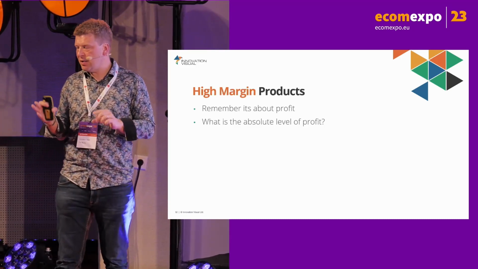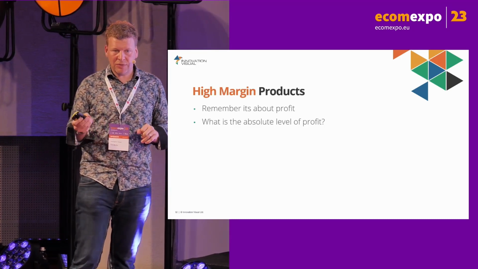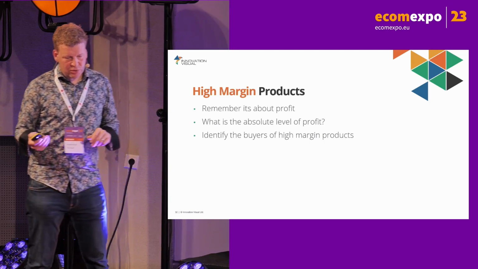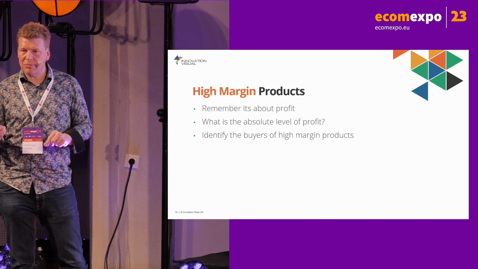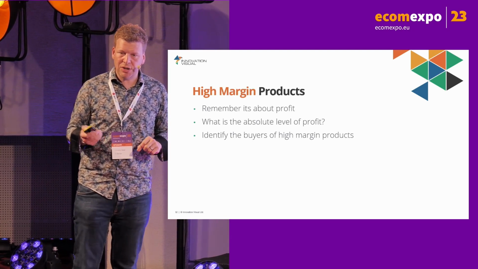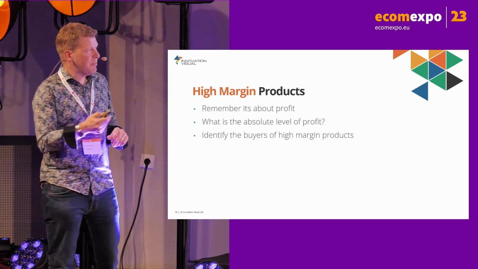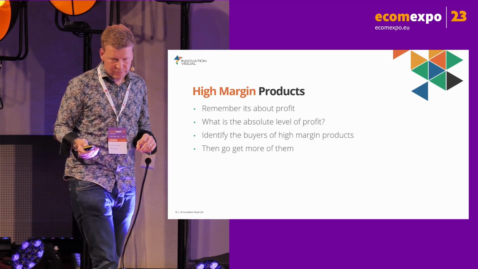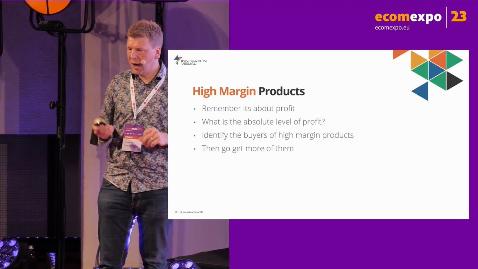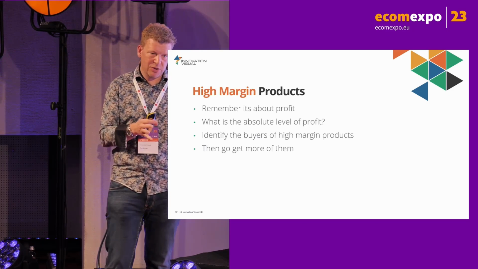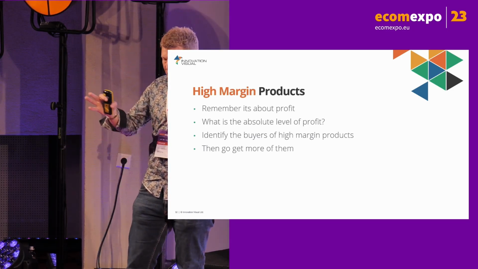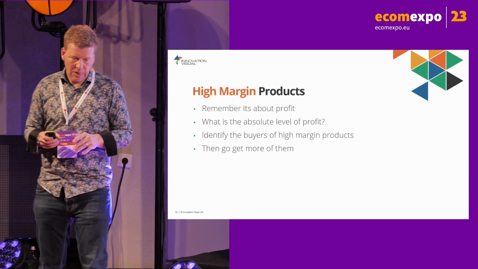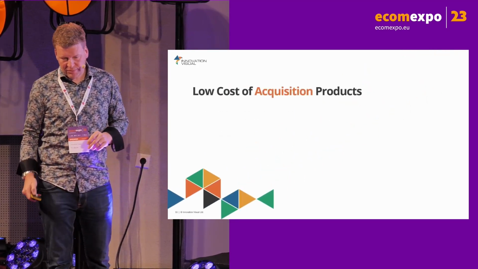This is why, as marketeers, you need to be aware of the actual profit level on the products that you're selling, because they're not all the same. So you can also identify the specific buyers, those that buy the products with the highest absolute margin, and again, put them into cohorts. These are people that give you the most profit. So let's treat them differently because they are more valuable. And then go get more of them. So once you've identified these people, that's when you start refining your campaigns. And remember, this is about which cohorts we are going to focus on to get the most profit. And so we want to get the ones with the high margin products.